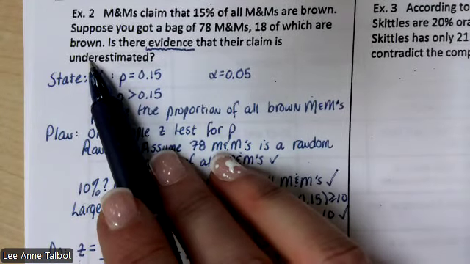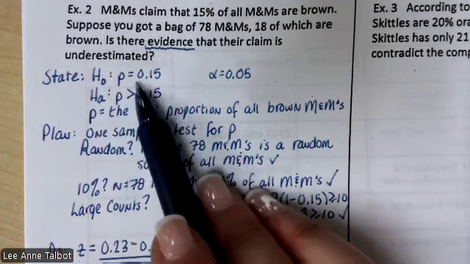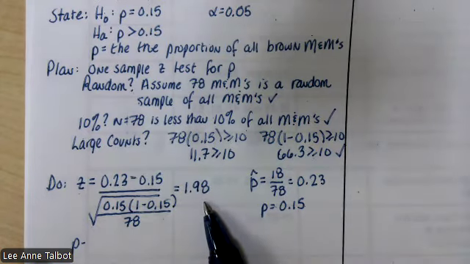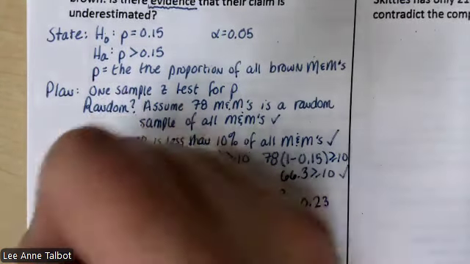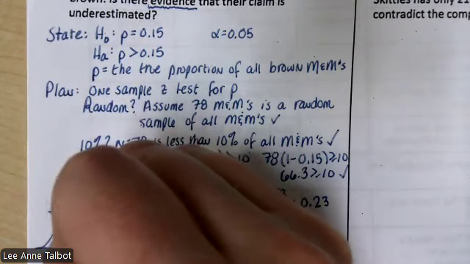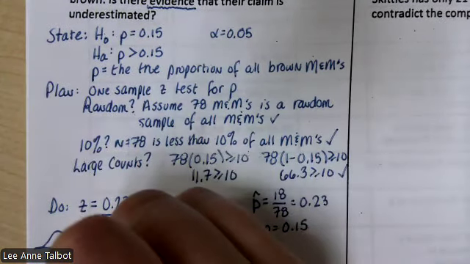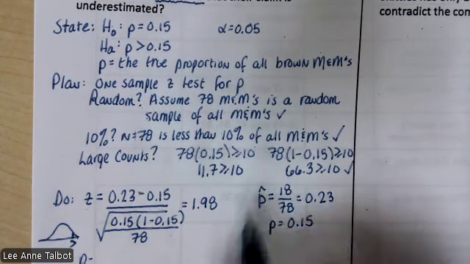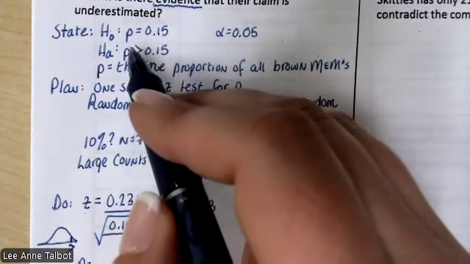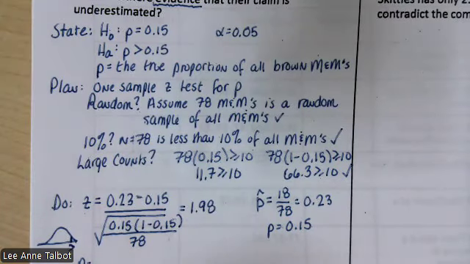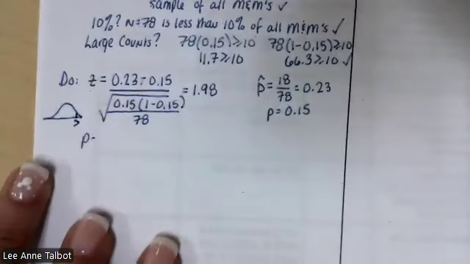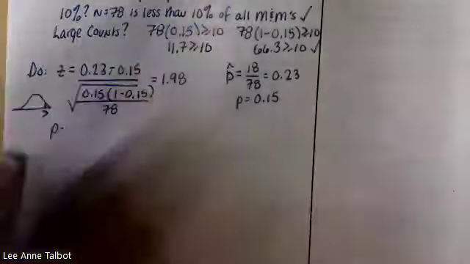Okay. Let's say you were doing this problem and you said underestimated and you put less than because you just weren't sure. And then you do this calculation and you get a positive z-score. That's when you realize, oh, positive z-score is going to be in the upper end of the curve up here. So I wanted to do the greater than, not the less than. If you got a negative 1.98, then this should be less than, because we're working in the tails. It's just a way for you to check yourself if the wording's not clear, like underestimated.